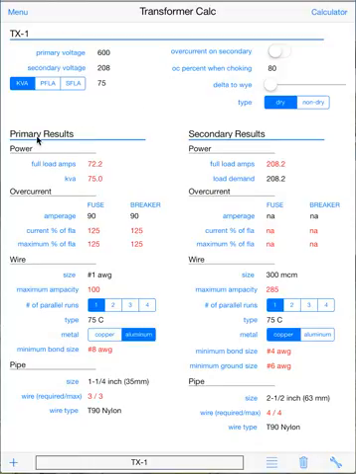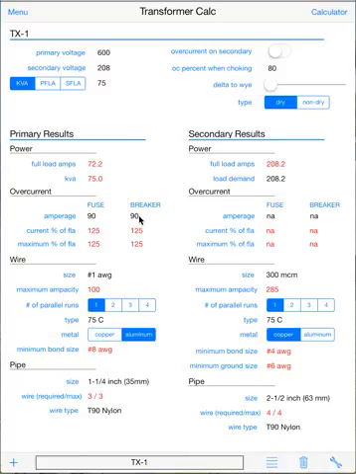Okay, so now let's go down to our results. The first thing to note in the results is the color coding. Everything in red is a calculated result. It is a number that you cannot change. You can click on it all you want, it won't change. Black is a calculated result right now, but it is modifiable.